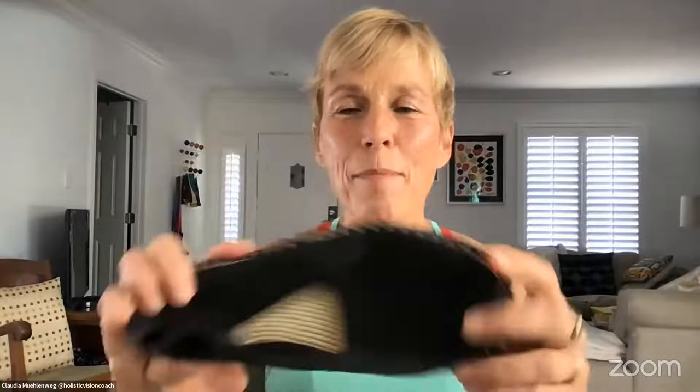I used to wear a lot of flip-flops, but the problem is your toes have to grip because there's no support — I had serious plantar fasciitis, so much pain in my feet, and that's all gone. I also used to wear these — see how stiff the sole is, you can't really roll off your foot. Now I have these shoes called Wildlings — see how the shape is much more foot-shaped, and they're completely flexible. You can completely move your feet.